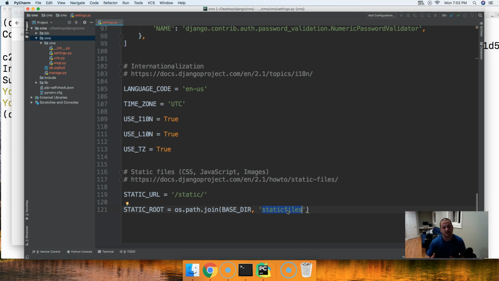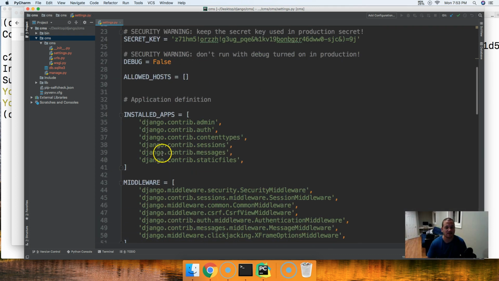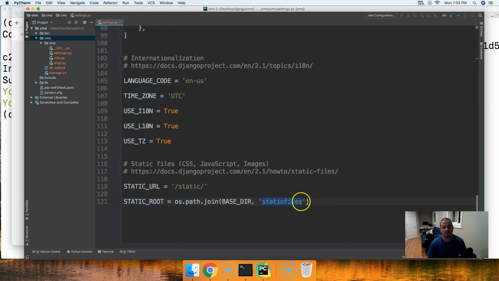Basically, like I said, all the static files are put into this so it's easier for Django to find them. All right. So it'll collect from everywhere, from all our applications that are listed in here. It will collect them all and put them into one location. All right. We'll take a look at that when that actually happens.